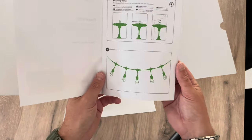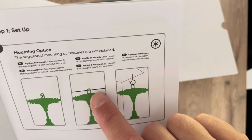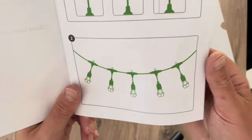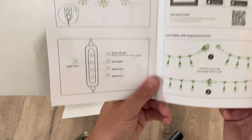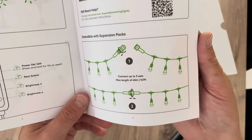We have the quick start guide, so you can see the advice for the mounting: to use a screw, to use a string, or to use hooks for every specific light bulb. You can see the control box options, the extender kit options.